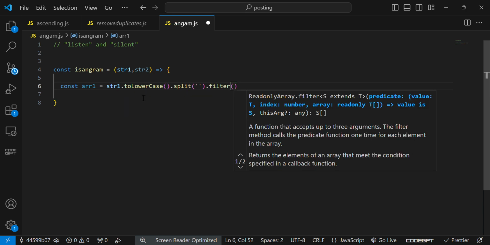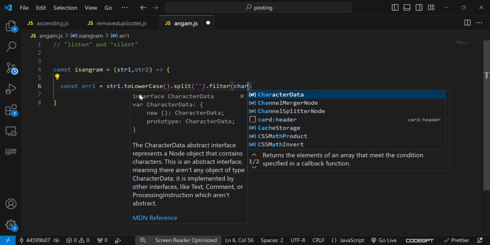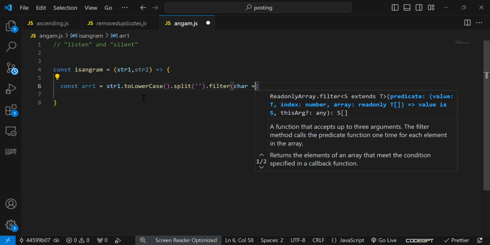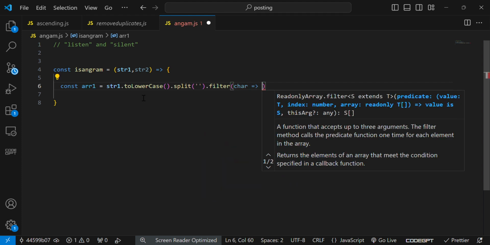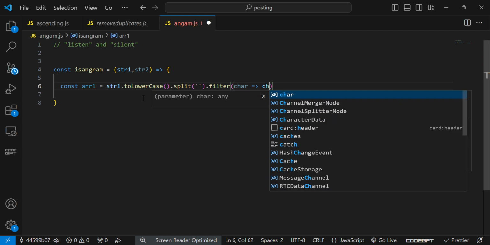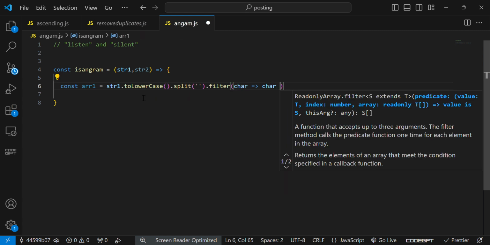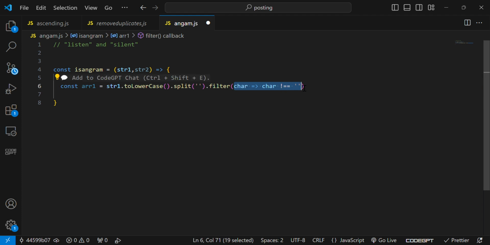Within the filter, I take a character not equal to a space, so this removes the spacing.